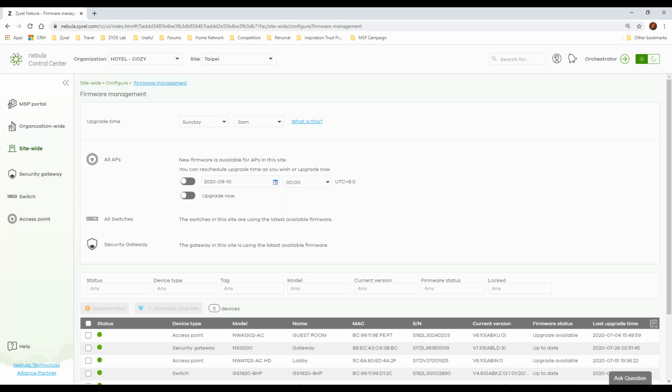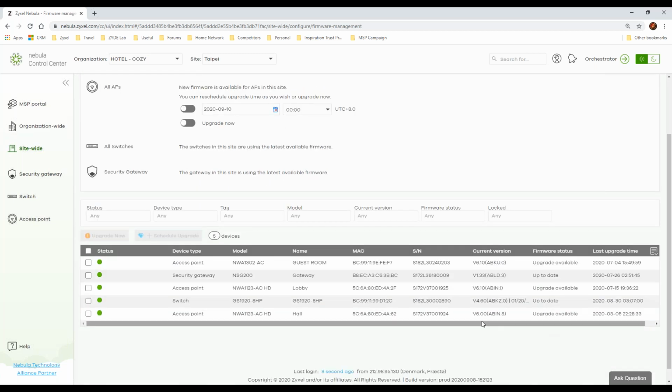So management of the devices in terms of firmware is also important. Making sure your devices are fully up to date with the latest firmware is crucial from a security aspect and from a fundamental aspect as well. So making sure that any bugs that have been discovered have been fixed, and any enhancements have been placed in there, so more features. And with the Pro Pack, you have the ability to schedule the upgrade, so you can schedule access points to go on a certain day, security gateways to get upgraded on another day, and the switches to get upgraded on a different day.